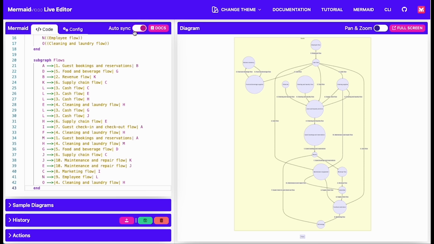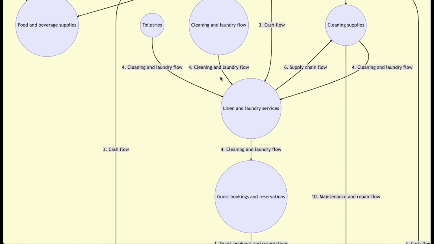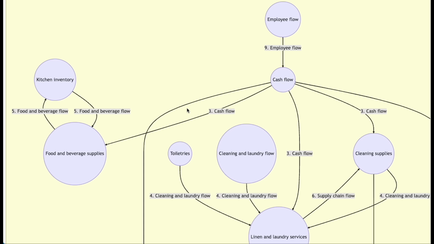I like to just click and unclick the sync, and it will produce for you now the stocks and flow diagram. Let's zoom into that. So let's click full screen, and you'll see you now have a complete stocks and flow diagram for your business.